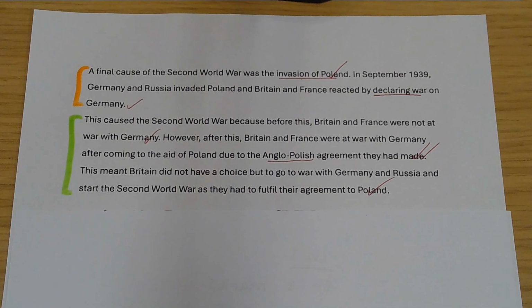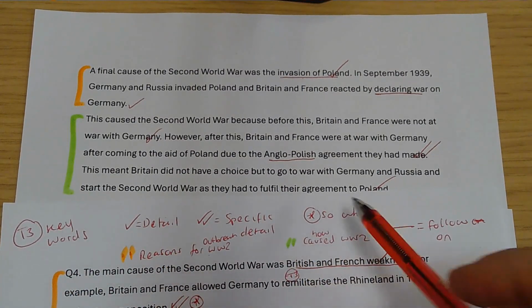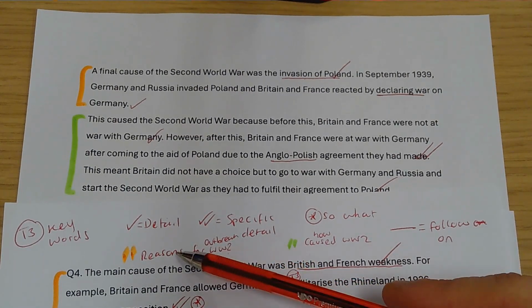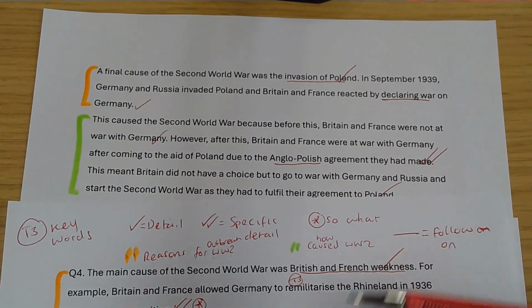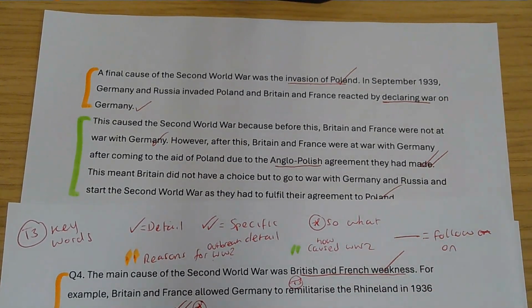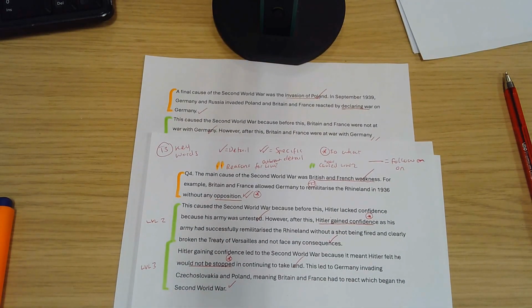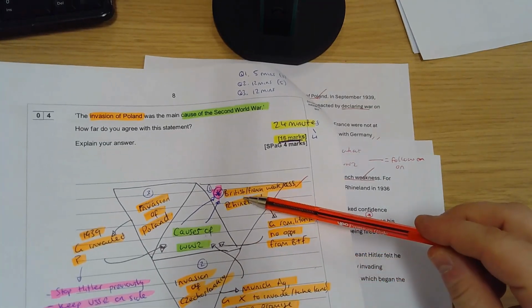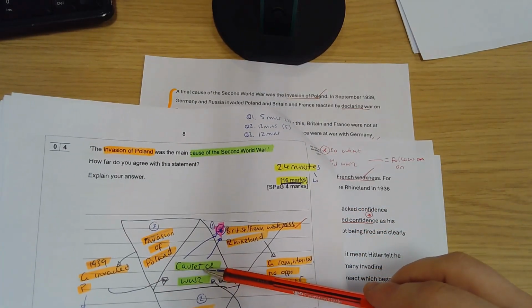So just to go back to what you need to do, and it's at the top of this sheet here that I'm going to put in front. Keywords, detail, so what, and making sure it's followed on. And you see a little bit of information about a reason and the most focus on the part of history, so how it caused World War II, the centre of that triangle. So if I go back to my plan, if I look at the ratio, my paragraph should be 1/3 orange, 2/3 the part of history, which is what caused World War II.